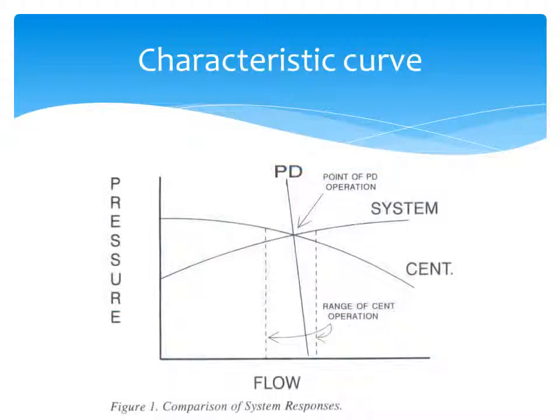Minor variations of resistance to flow, such as a partially clogged strainer, valves, etc., will shift the point of intersection over a range of operation. PD pumps have a nearly vertical performance curve and, therefore, always intersect the system curve at one point. Minor variations in system resistance do not alter the flow.